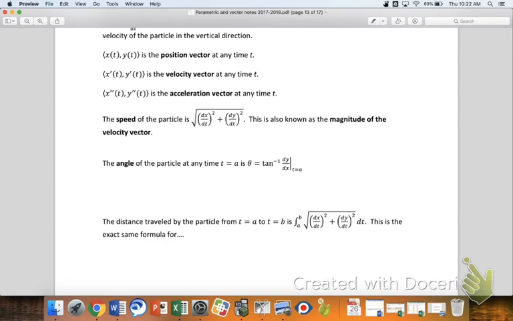So again, just some definitions here. This is your position vector right here. This would then be your velocity vector. That would be your acceleration vector. And the way you go from here to here is probably what you're thinking. You simply differentiate once to get to the velocity vector, differentiate again to get to the acceleration vector. So again, all the skills we're talking about are not really new. It's just the context and the fact that now it's 2D motion instead of 1D.